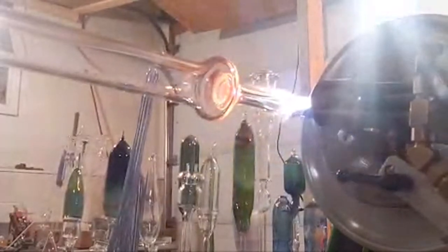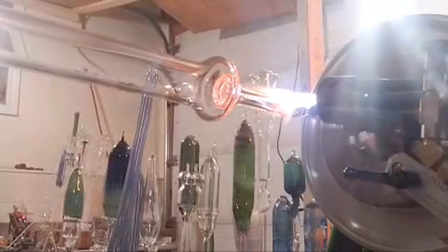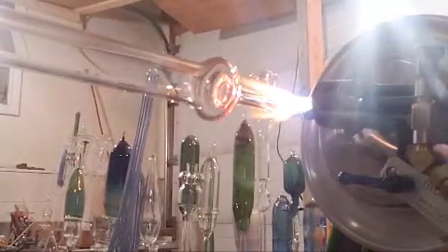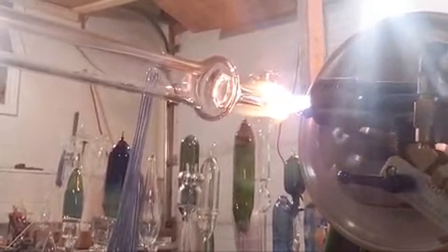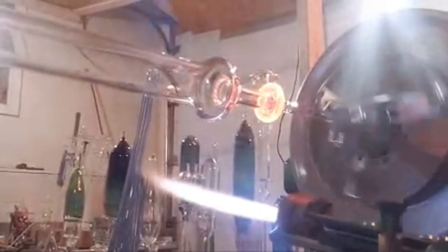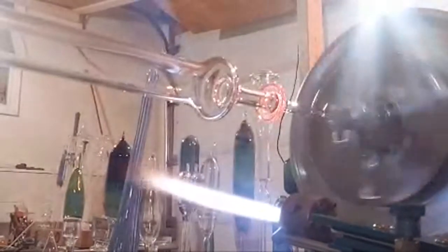Now I come back towards the top here where I'm going to form my mouthpiece Maria. So you can see I've now pressed the Maria at the top here, and that's what I formed out earlier. So you can see how the wall thickness is maintained throughout the whole piece there. And that's really the goal of glass blowing, in my opinion.